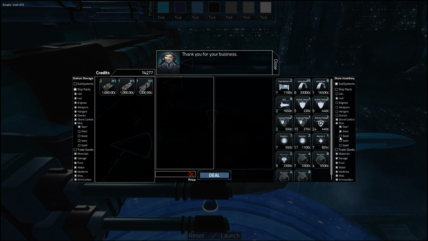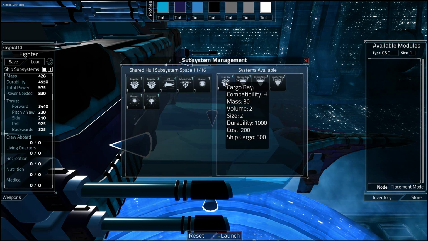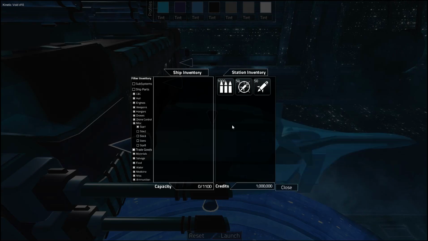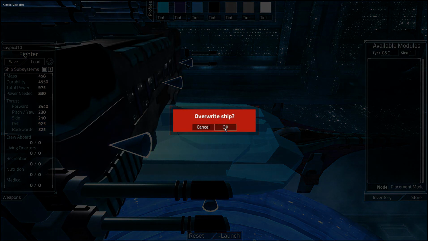The reason I said the size 2 is that as you click these boxes, it opens up the higher size tiers, which means that they are larger capacities, a little bit more expensive, but they are going to make our ship carry much more ammo. So I did add those 2 additional cargo bays. Let's go back to our inventory now. There we go, 1100, so we can completely fill our ship up. That's perfect. I'm going to save it again, and I'm going to launch.